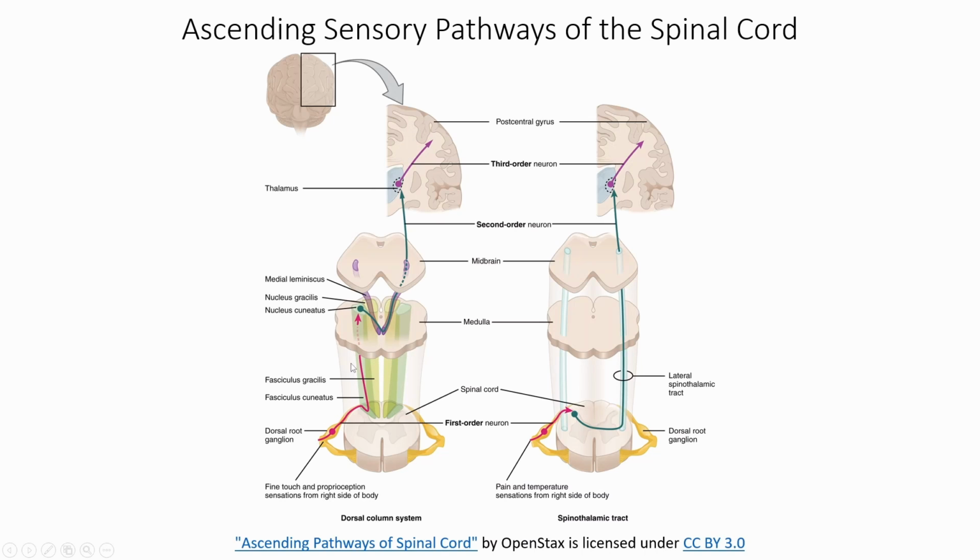And each of these colors is representing a neuron. So we have our first neuron here, our second neuron here, and then purple shows our last one. So these guys are long, right? These are super long. On the spinothalamic tract, we have, again, pain and temperature sensations from the right side of the body. Coming in, we are going to use the gray matter in the spinal cord to immediately shift over from the right to the left to move up the lateral spinothalamic tract. We go up to the thalamus and then to the post-central gyrus. And again, each of these colors represents a neuron. So we have our first, our second, and our third.